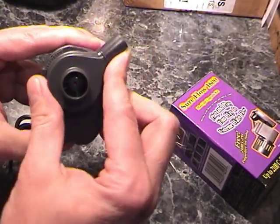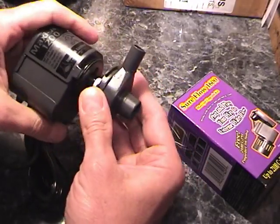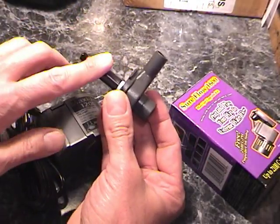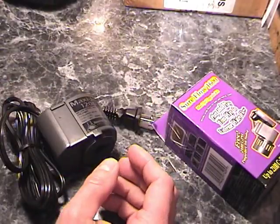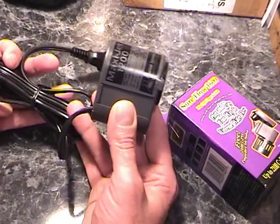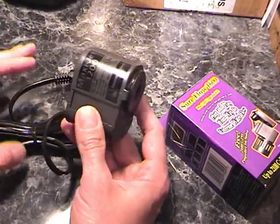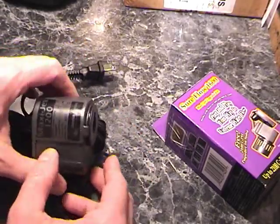So you want to make sure that you got them lined up properly, and then you just pull straight off, and this housing just comes right out. And we're not going to be using this impeller or any of this housing, so we can set that aside. So this is all that we're going to be using, is the motor part itself, and you want to keep this O-ring on here. Don't want to remove that.